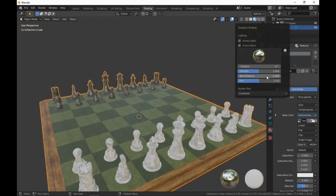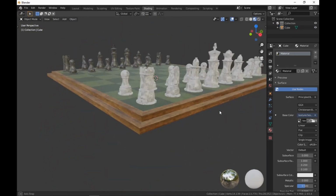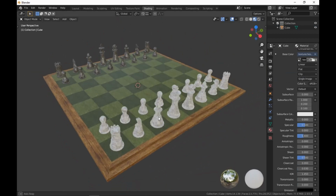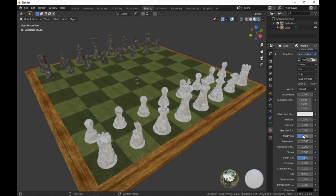Turn down the world opacity. Now here you can see why I turned down the roughness and the specular, because it's very, very reflective and very shiny. So we turn the specular down, it makes it dark. You turn the roughness up and it gives it a bit more detail.